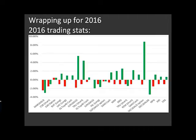So just to explain how this thing works. Every trade that we've done is listed along the bottom over there. Those are all the 23 trades that we did this year. And on the left-hand axis, you've got percentage of capital growth above 0 and percentage of capital lost below 0. The red bars on this histogram indicate the risk that was assumed on each of the trades. All of the red bars to the downside typically came in somewhere between 1% and 2% of capital, implying that we are willing to lose between 1% and 2% of our trading capital on these trades to find out whether we're right.